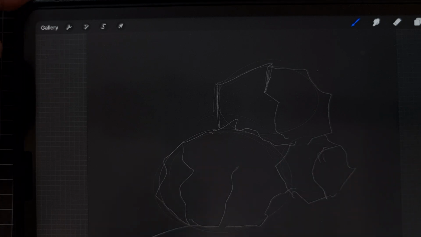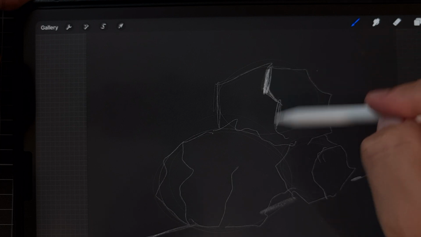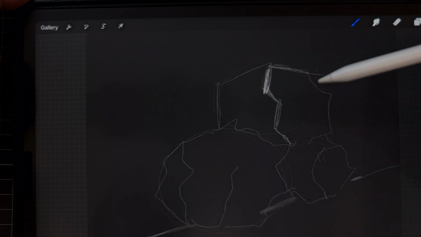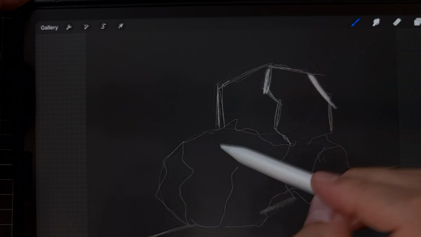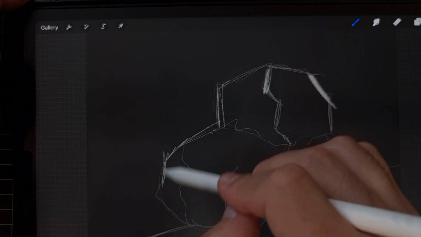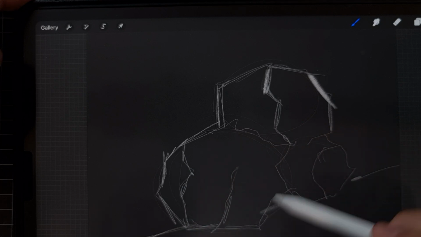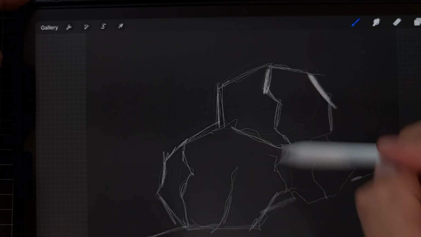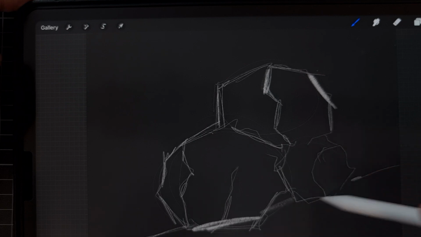Just very simple for the sake of this tutorial. Now we have the basic shape of our stones, or rocks, sorry.